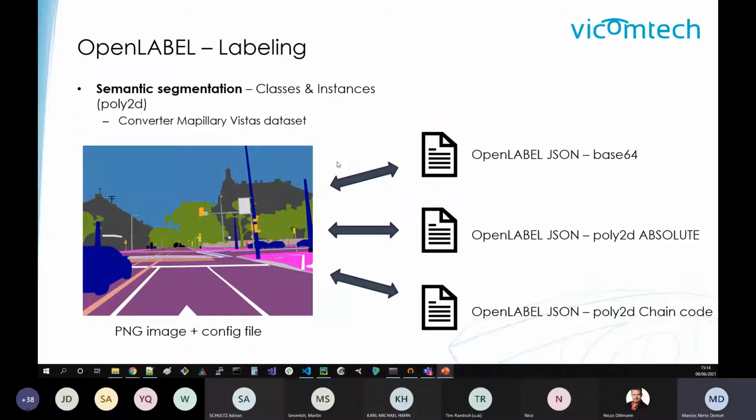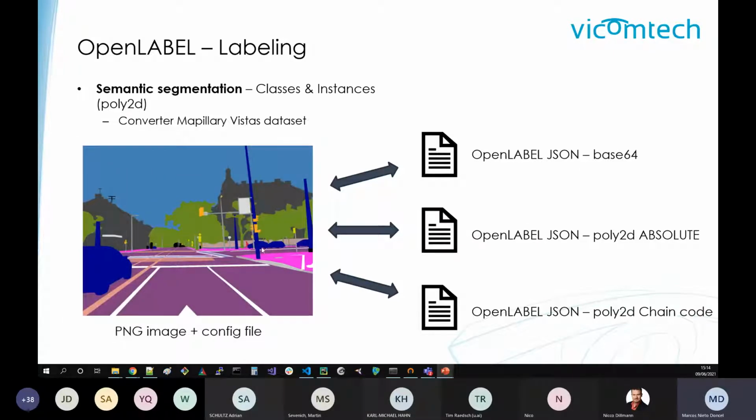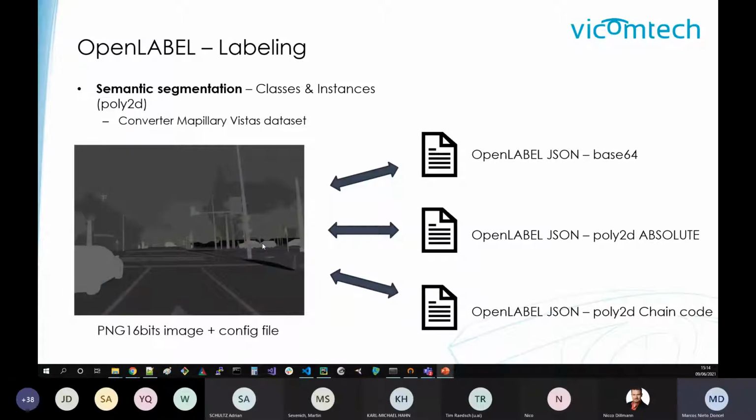Last but not least, the Mapillary Vistas has a nice property, which is the instance level information. So it's not only class level. Each pixel of the image is not only associated with one class, but also each pixel is associated with one object ID. That means that, for instance, if we have 2 cars together, in the previous example, all pixels in this area are labeled as car, and they are not differentiated as belonging to different objects. But in the instance level, sometimes called panoptic level information, these 2 cars are differentiated. So this one may have level 0 and this one level 1.